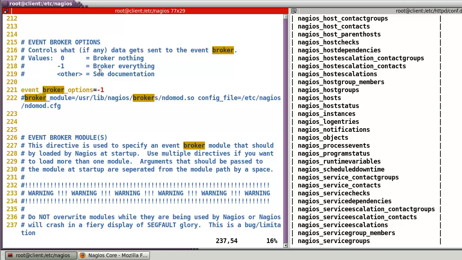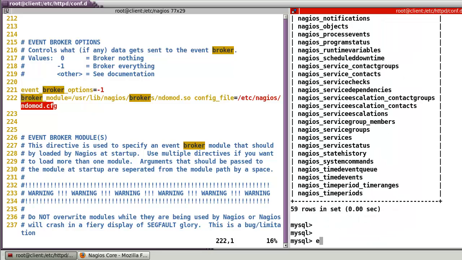It means that this one broker everything, the broker will use this one. And the module directory, so we need to uncomment it. So the broker, in my case here, NDOUtils, this is a module, and the configuration file is /etc/nagios/ndo2db.cfg.